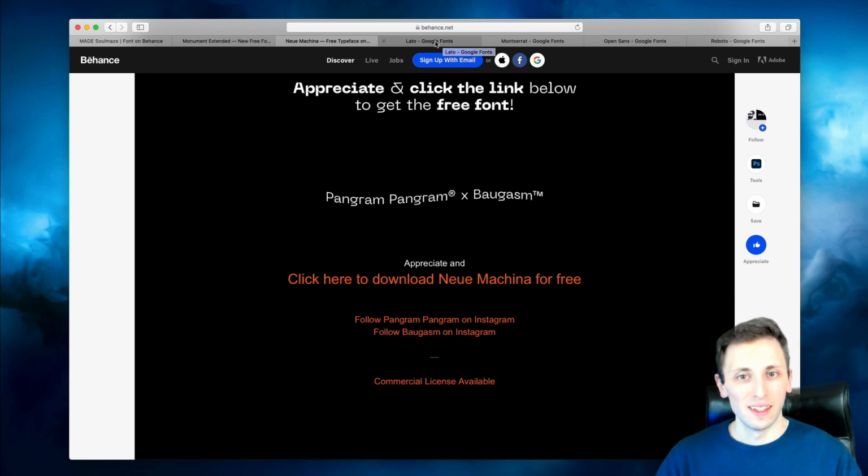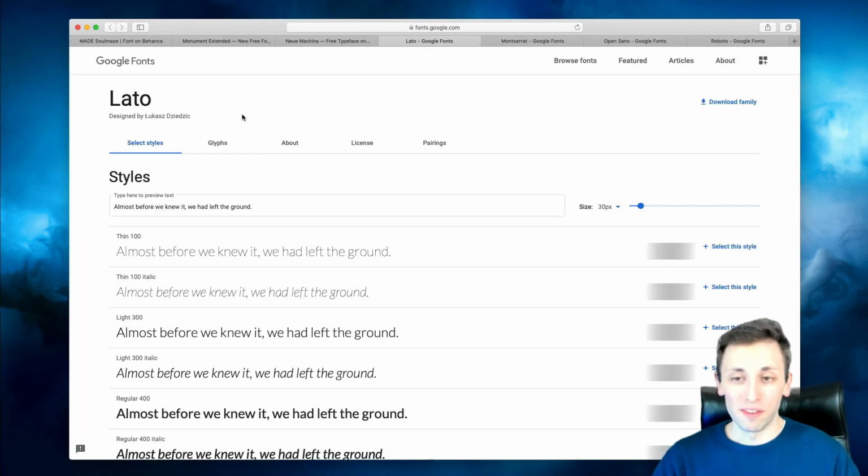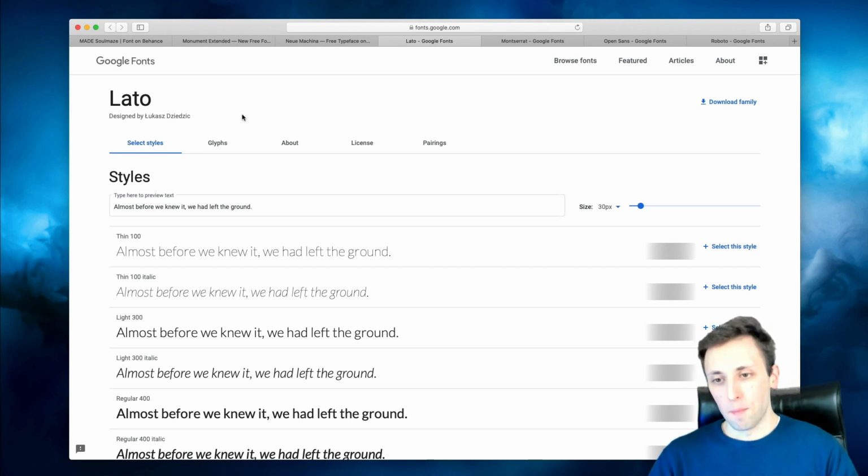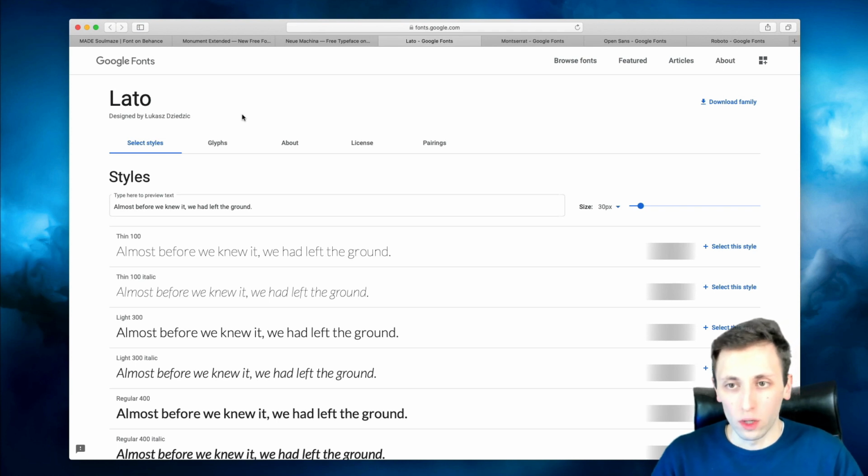So you might have already heard about these, but one of my absolute favorites is Lato from Google Web Font. Amazing font for UI and UX design. What I really like about this font, and also some of the next ones, is that not only does it look really good on desktop, but also when you scale it down to tablet and mobile, they're really optimized.